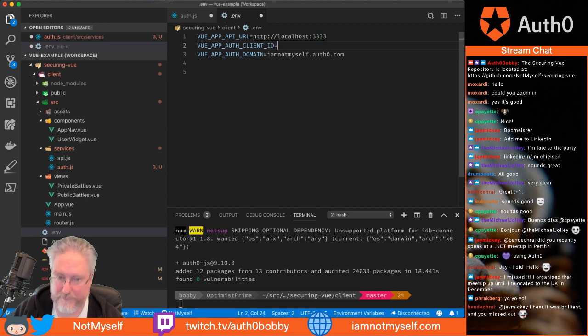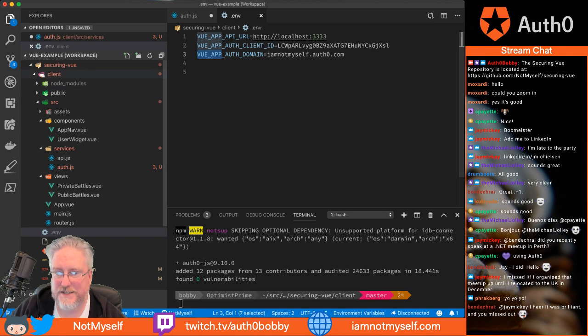I'm going to pop that in there. And if you're not familiar with using environment files like this in Vue, it does come standard out of the box with the latest Vue templates. The catch is you need to remember to prepend your environment variable names with VUE_APP. If they're not prepended with VUE_APP, Vue will just ignore them completely. I believe React works exactly the same way.